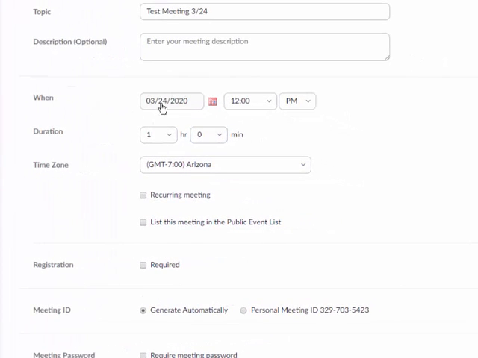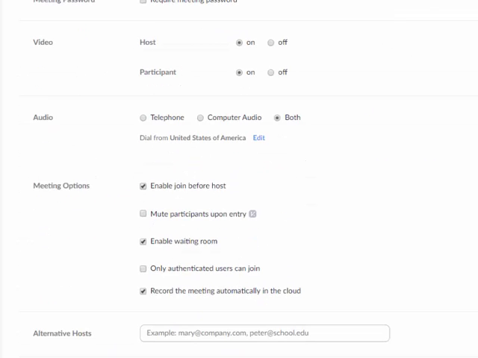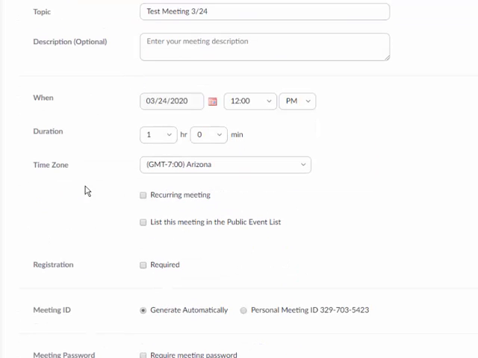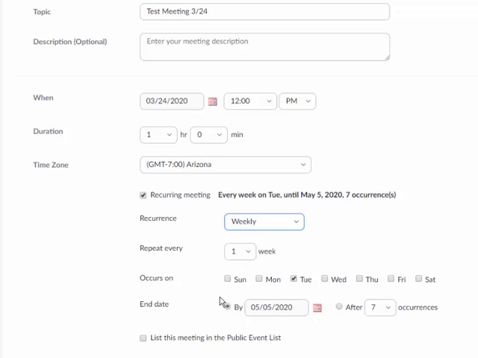The other feature I wanted to show you when setting up a meeting is, I'm just going to get rid of all these that I clicked for now, is recurring. So if I click on this recurring button, I get more information. Now, if this is a meeting that you're going to have every Monday at 3, you could do weekly, and you could just click on Monday.